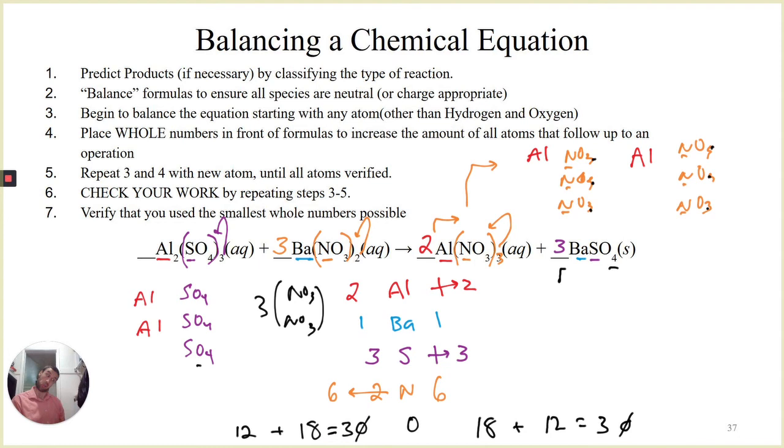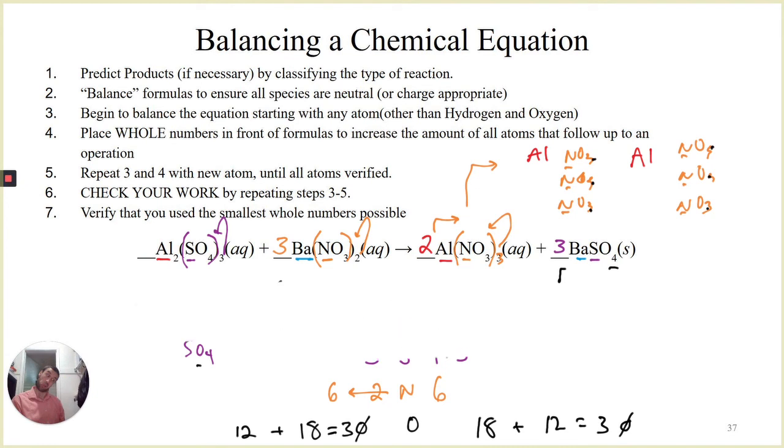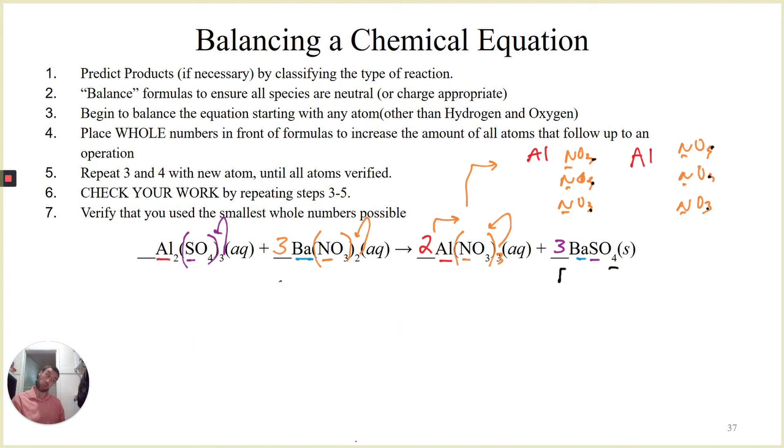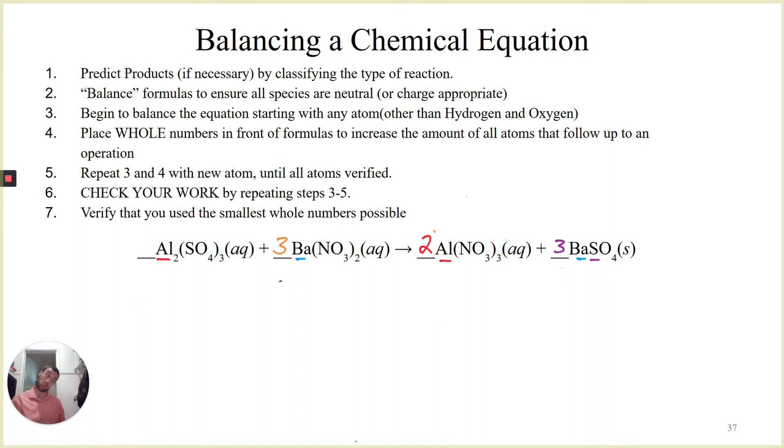Now what should I do? Oh, horror of horrors, in the sense of all this work as I'm erasing all that stuff I've written down. For you, you would just rewrite it and you would start again. Aluminum, 2 on the left, 2 on the right. I attempted to color code before, let's keep it up. Okay, barium, 3 on the left, 3 on the right.